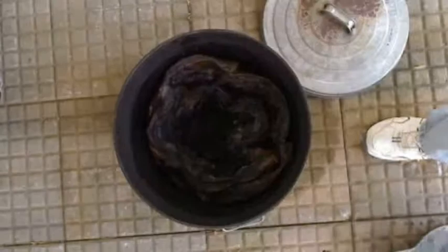This is a combination of a matte glaze and a gloss glaze for the designs. I'll usually take a wire brush and scrape off any ash that's on there, and then I'll clean it up with a little bit of Comet cleanser, make a little bit of a paste to get any of that black ash off. So that's the process of creating Raku.